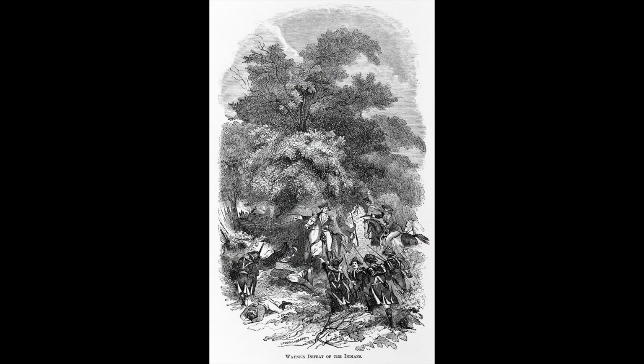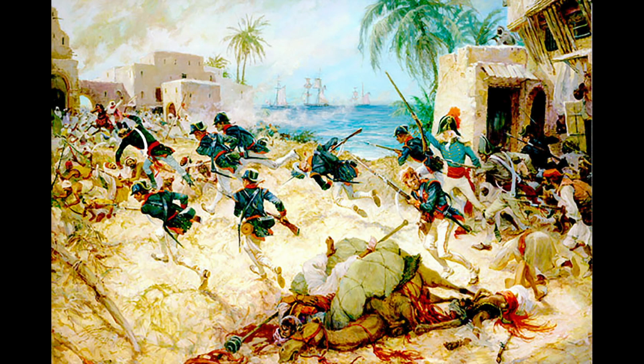This is the weapon that would have been carried by St. Clair at St. Clair's defeat, by the early Legion of the United States at Fallen Timbers. This is what the U.S. Marines would have carried in their early service. This weapon also served as the jumping off point for American arms manufacturers when the U.S. arsenals at Springfield and Harper's Ferry began. So because of that, the 1763 and 66 holds this place in American history as an incredibly long-served weapon, but a vitally important weapon in the winning of American freedom and the service in the early Republic.